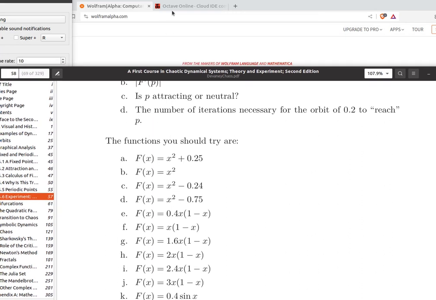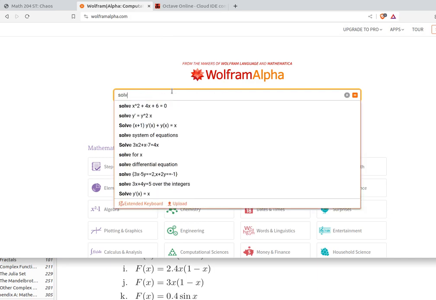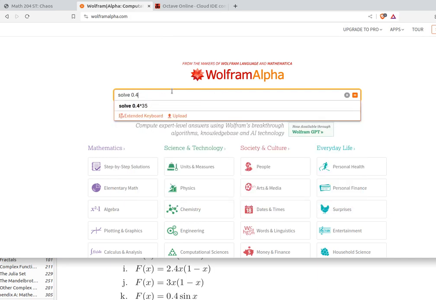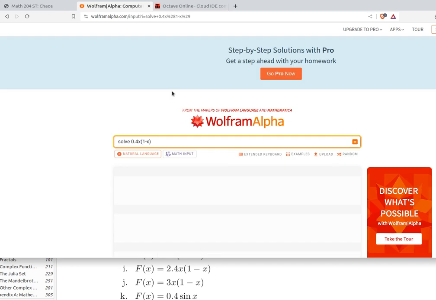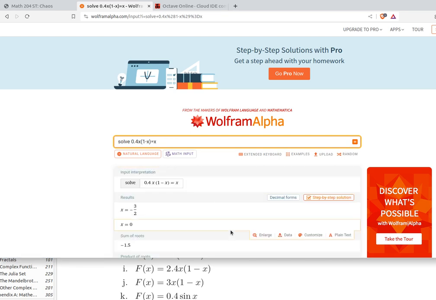First off, I need the fixed point, so you can use the computer if you need to. We can solve 0.4 x times 1 minus x equals x, so you have to put in the right equation. X equals minus 3 halves and 0.